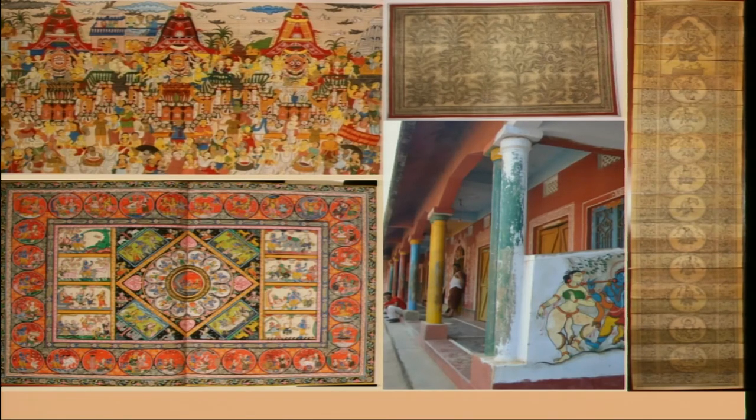The process of Pattachitra begins with creating a canvas on which the painting is to be drawn. A paste is prepared of boiled tamarind seeds and soft granite powder, which is plastered on the stretched piece of cloth twice over so that it becomes hard and does not crack. The cloth is then dried and the bare outlines of the paintings are sketched with charcoal or limestone by the master painter. It undergoes a long and elaborate process, and one has to visit this place to understand it in greater detail, which is very fascinating.